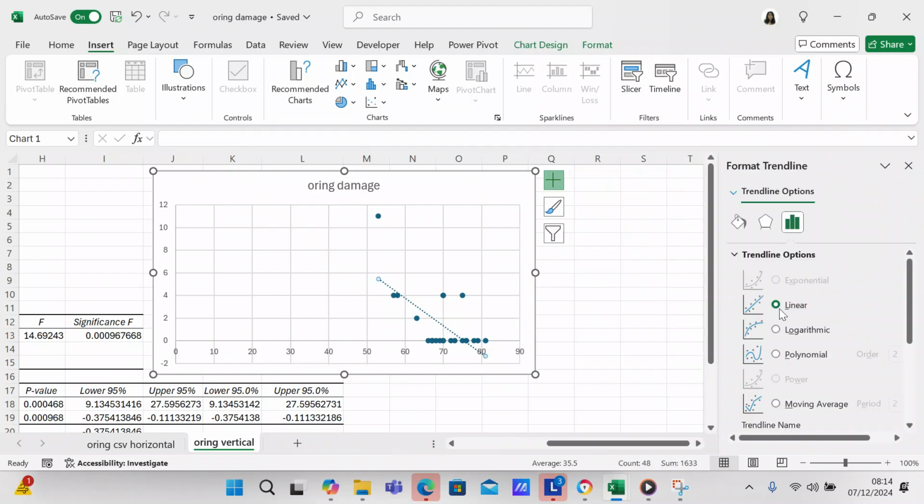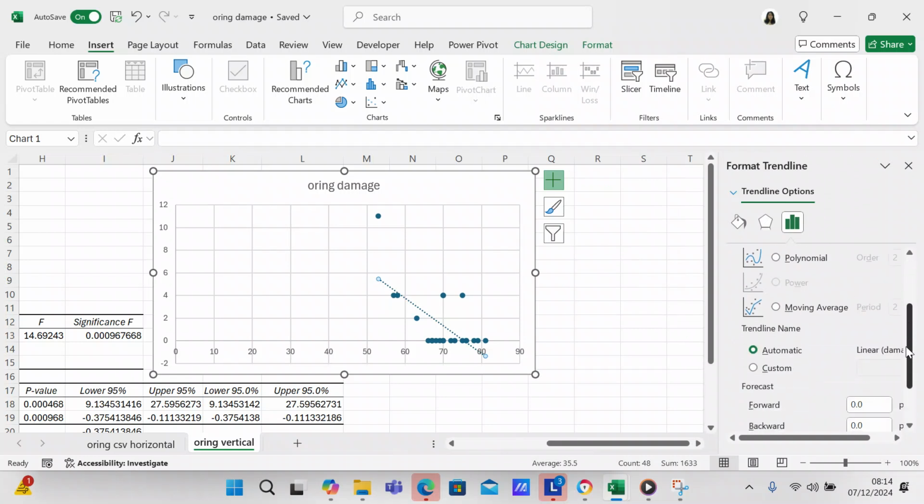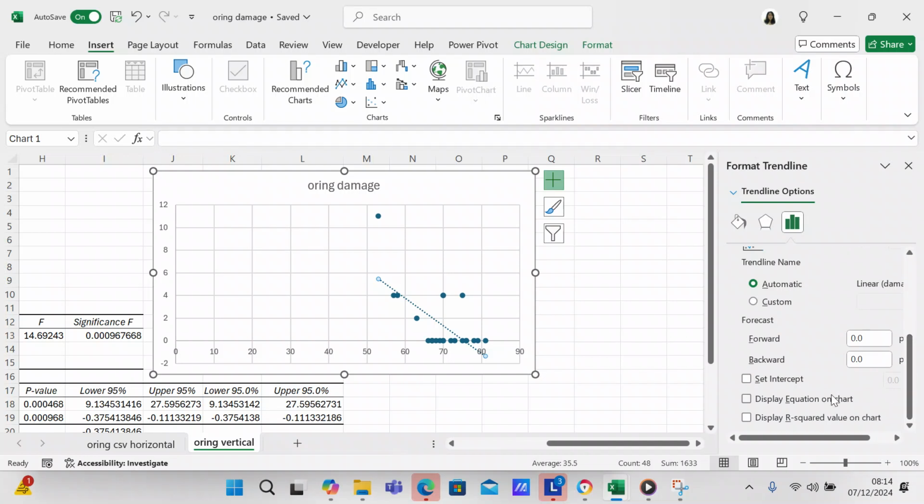So we have a linear trendline, which is what we want. You can pick other trendlines, but we're clicking a linear trendline. And we also want to display the equation on the chart, and we want to display the R² value on the chart. So you get the chart, the regression line, the equation, and the R² value on the chart.